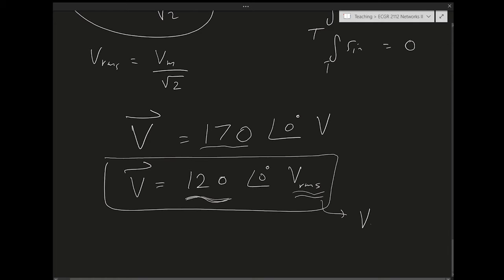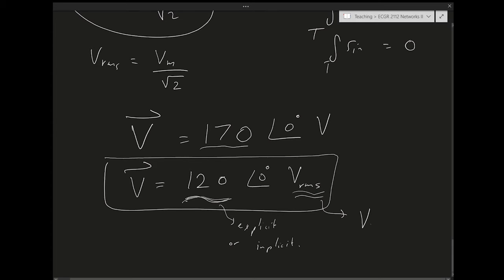So whenever you're reading material or papers or textbooks, you sometimes have to be careful about what the explicit or implicit assumption is. Sometimes they explicitly say it's RMS, so it's volt RMS. Sometimes they don't, but from context you should know. For example, in power systems, when someone tells you what the voltage coming from the wall outlet is, they typically give it to you in RMS. So you have to be careful there. It can be a little bit confusing.